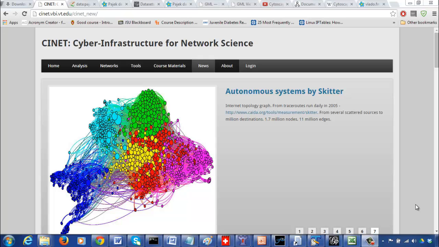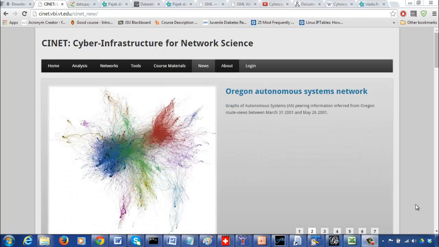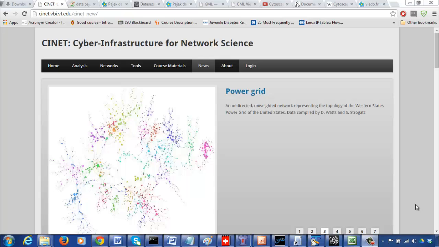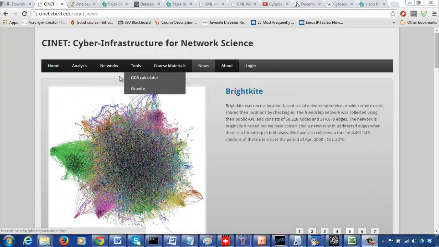The second tool we are going to look at later is the Gephi tool, which is basically like a software that you will download and install on your computer, an application, and you could again upload the network data in it and analyze the data and get some results. So we're going to see both of these kinds of tools and analyze the results that we get for different networks. So for CINET, you need to have an account because this is a web-based tool.